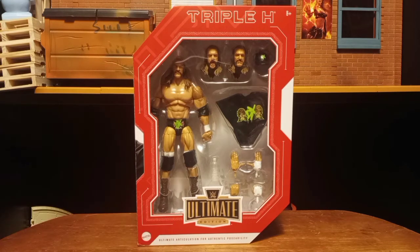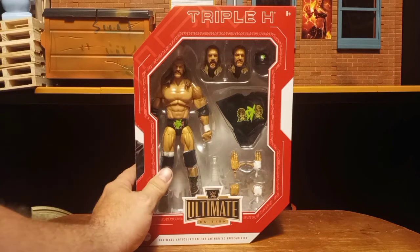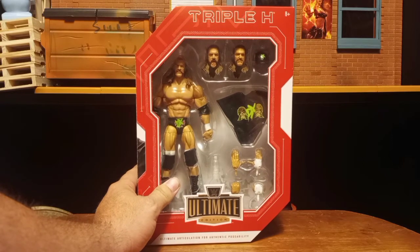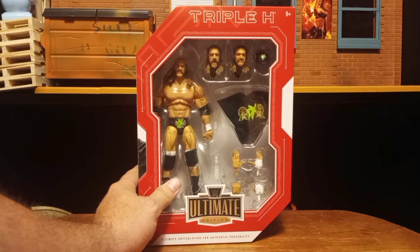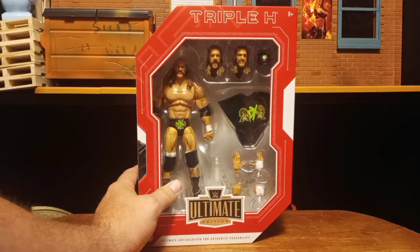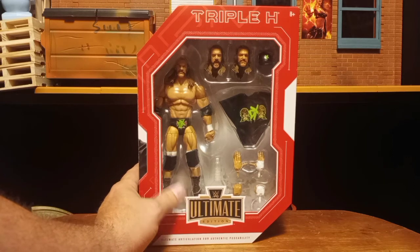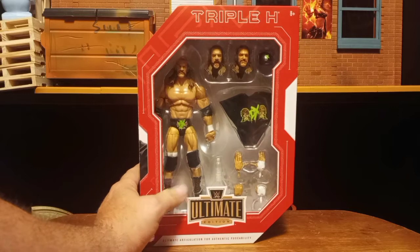Another thing I want to discuss real quick is how Amazon, I had him pre-ordered, and then Amazon would give me an estimated delivery date. Then they would change it to order received. Then they'd change it to a different delivery date. Then it just kept going back to order received, and then it just stayed on order received. So my boy King Ramsey, he hooked me up, and I'm super happy.